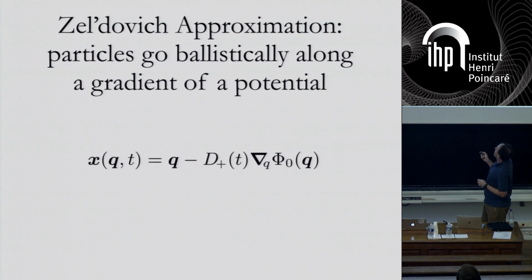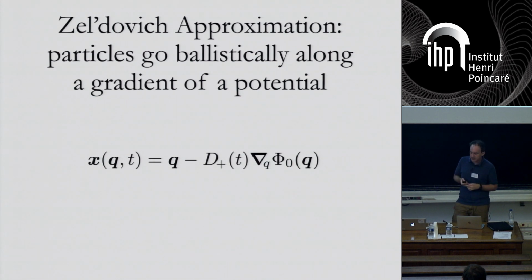So this is a gradient of a potential, and the potential is important. It's basically the gravitational potential, at least to linear order. And this D quantity in the Zeldovich approximation, which is a linear theory, is the growth factor, which in a matter-dominated universe grows with the scale factor, and just scales with time, constantly everywhere. In reality, the displacement between the initial and the final coordinates is more complicated than this, but this actually does surprisingly well.